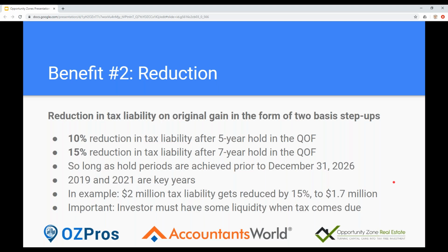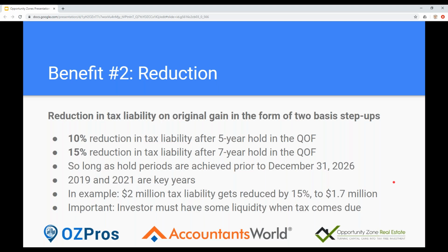2019, the end of 2019 coming up here in about 90 days or so, this is the last chance that taxpayers have to achieve the full benefit of this tax incentive to get the full 15% basis step up. Now, the 10% basis step up is still a carrot dangling out there through the end of 2021, so that's important to keep in mind.